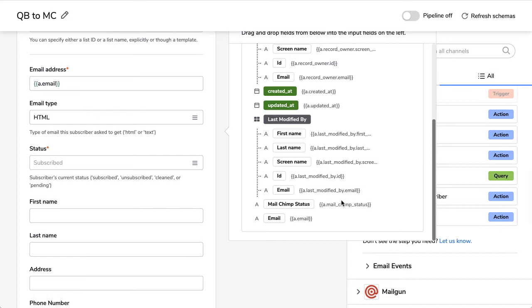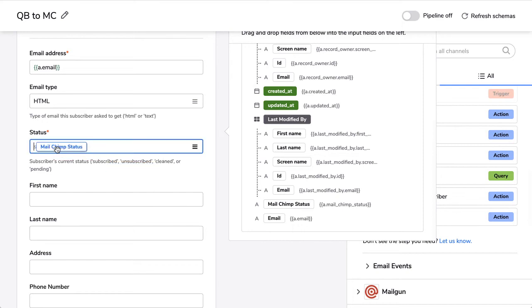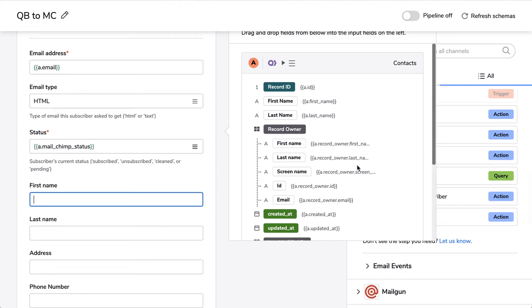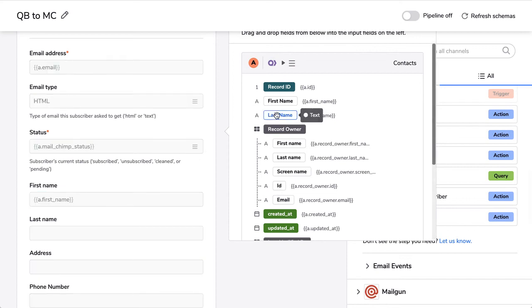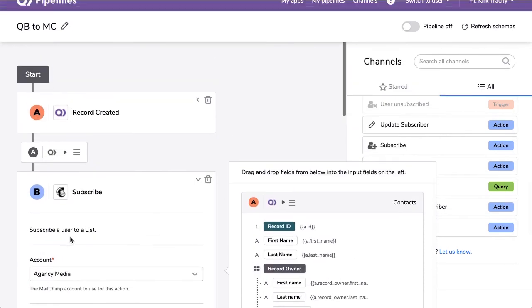I could actually take the MailChimp status, which is controlled by QuickBase, and put that in there, but you can see it's kind of redundant. Then the first name, we're going to grab the first name and put that in there. And here it is right here, first name. Drag that in, and then last name. There's other information, but that's all that I'm going to add in here.